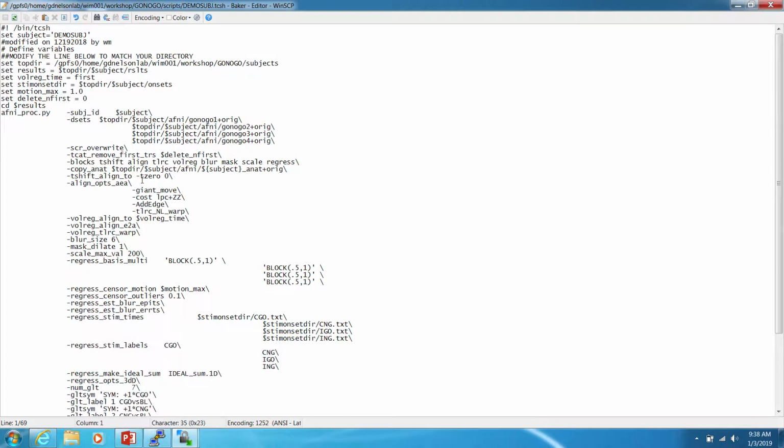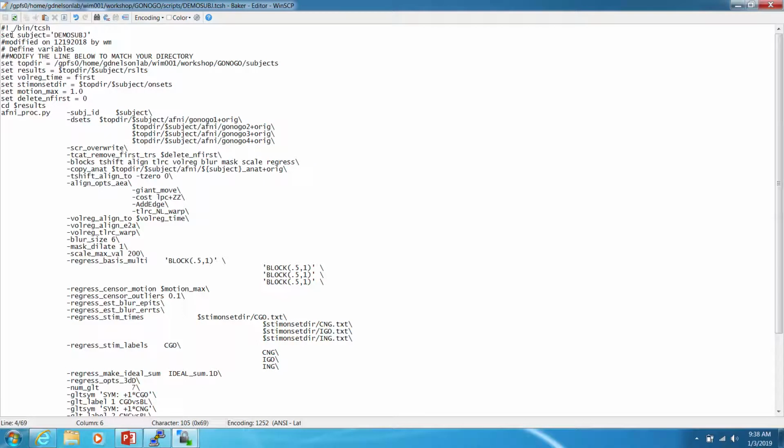But this has a couple of extra pieces of information that makes it easy to just alter a couple things and run a new subject. So the very top of this command here just says that this is a TCSH file. Pounds here are just comments. This just says when I last revised it, and then it sets up a bunch of variables that you're defining.